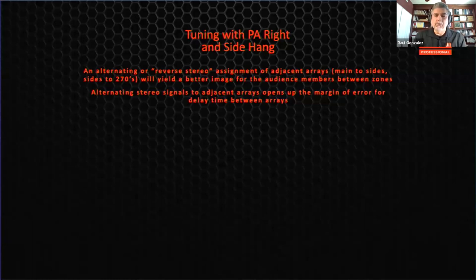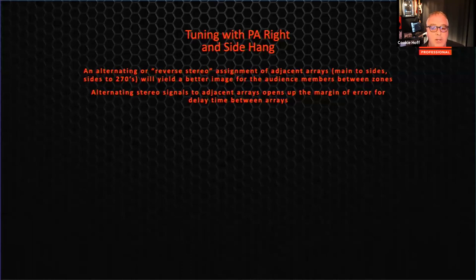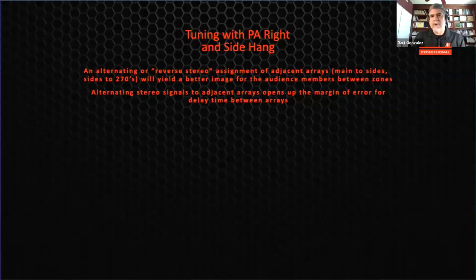No, absolutely. You want better interaction between the arrays. If your side hang array is smaller, or maybe its operating frequency range isn't as low, you can bring it in a little bit closer and get away with it without having adverse low frequency interactions on the main PA. Yeah, definitely in the crossover area, if you're at 60 plus or minus, all the way down to 50, 55 hertz, you want the low frequency components of the mains, both hangs, to be constructive with the subs. You don't want a destructive relationship between your mains and your subs in the crossover area. A lot of times we see that when the side hangs are just hung too close, in the wrong arc, and now you have what we call destructive interference between your side hang and your sub, so just be careful with that.